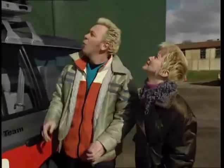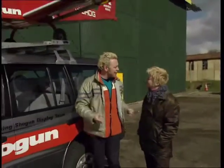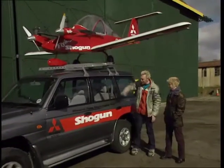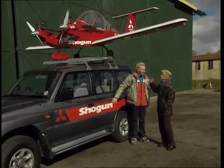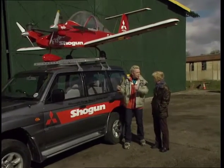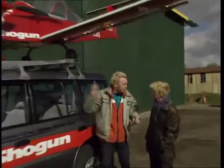Gareth, what are you up to? Well, I just think we ought to demonstrate this angle stuff. So I've got a small aircraft that we're going to fly, and this is my aircraft carrier. No, you're going to launch an aircraft off a car. I am, yes. All I have to do is drive up to 70 miles per hour, and that should be fast enough for the plane to take off.